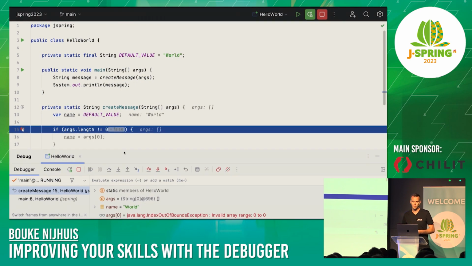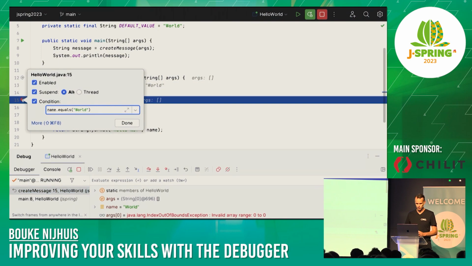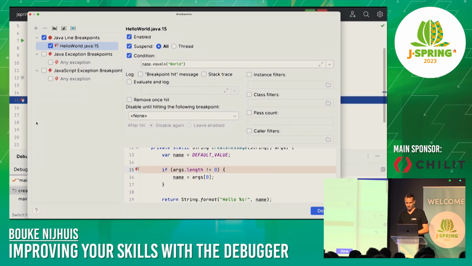And this is really useful whenever you have a breakpoint that will be hit many, many times during the execution of your program, but you're only interested in very specific cases. If you choose your condition right, it will only pause in those specific cases. So, yeah, let's have a look at this small pop-up again. During the introduction, I told you there's more to breakpoints, and look at that. There is the more. If you click it, you get an even bigger pop-up with a lot of options. Unfortunately, I don't have enough time to discuss all of them, so I'm going to focus on a really small part of the screen. But before I'm going to do that, I would like to share something with you.